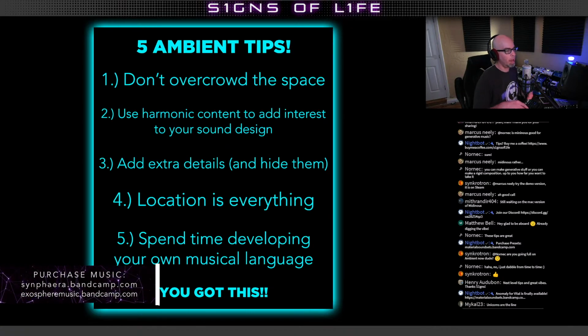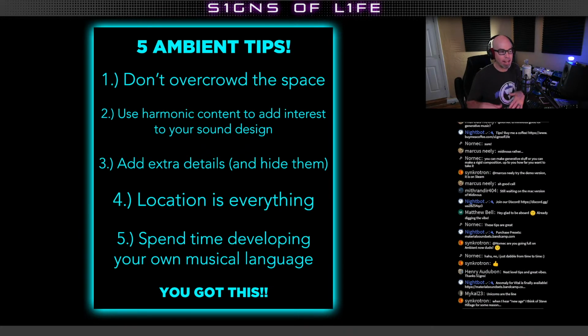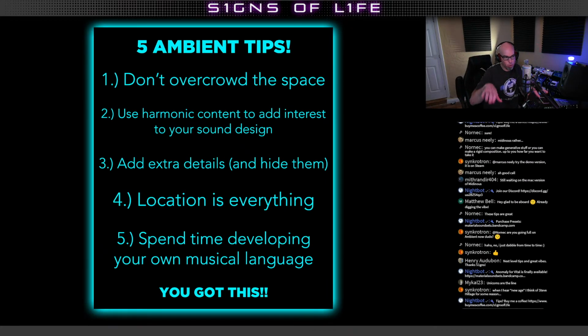Cool. Now, number 3. Adding more details and extra harmonic details can be useful for your listeners to enjoy on a second and several playthroughs. We went over that. Peripheral details can be hidden using EQ, or simply lowering the volume of those details and putting them behind more prominent elements in your mix.